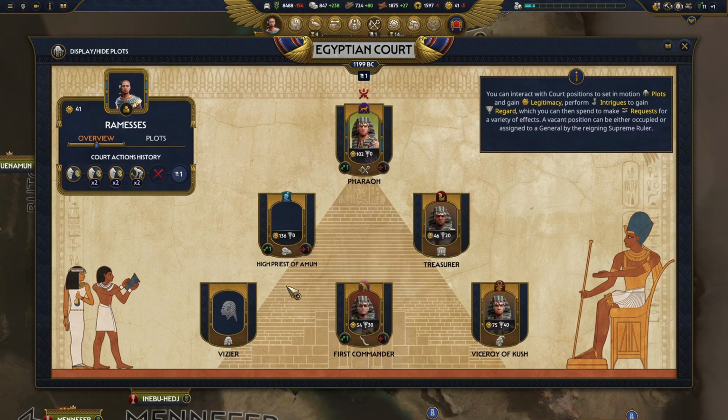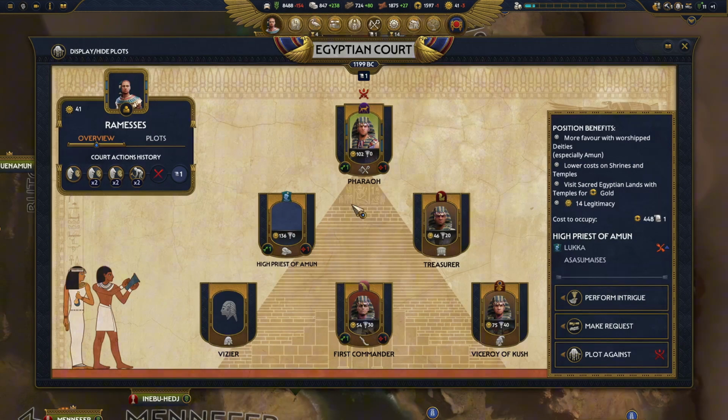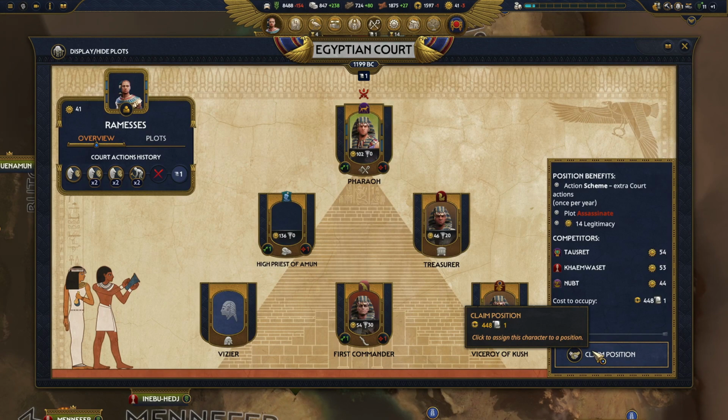Sorry. You'll notice these left 2 spots now just have empty, nothing portraits. The High Priest of Amun, I can't really do anything with. I'm assuming that's because you need a certain amount of faith to interact with it. But if I want to become the Vizier, I can buy my way into it right now. I'm not honestly sure if I want to. It says it gives you 14 legitimacy, the assassinate plot, and extra court actions, but I already get extra court actions because of Ramses's special ability.